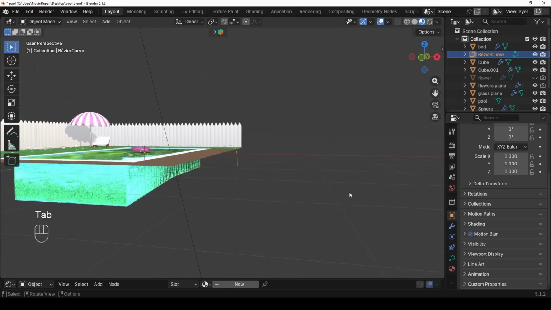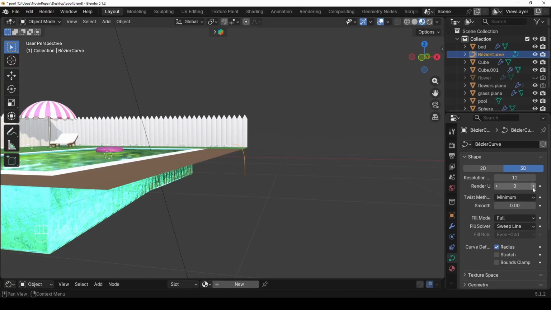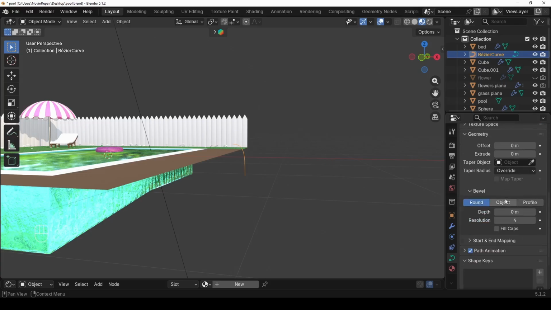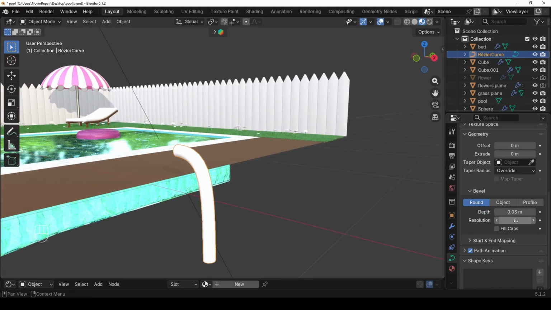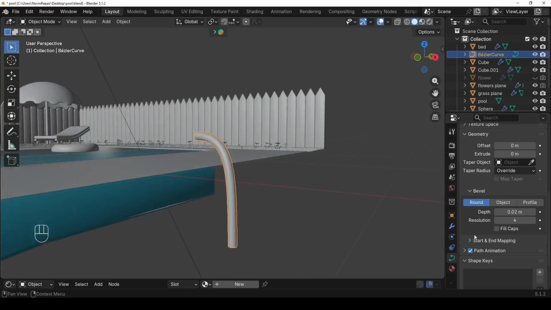Alright, now if I go back to object mode and then in data tab, and here I can go to geometry, and while the round is selected I increase this depth number, something like that, maybe to 2. Let's switch to solid mode so we can see it better.